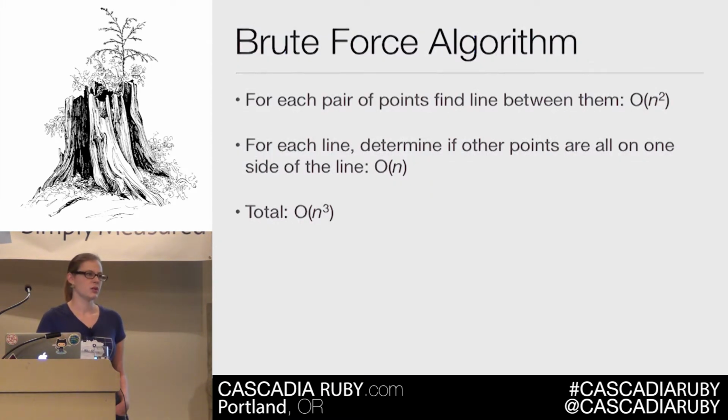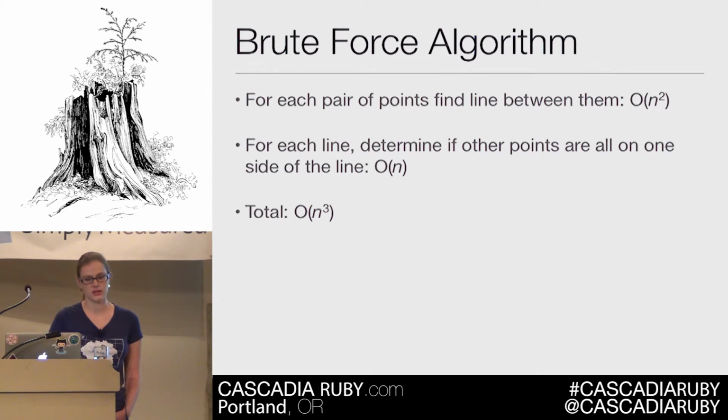So what's this algorithm run in? What's this running time? For each pair of points, calculating that data set is an O(n²) algorithm. Since we then have to iterate through all the points again for each one of those lines, which is another O(n) calculation, the total running time of this algorithm is O(n³). We can definitely do better than that.